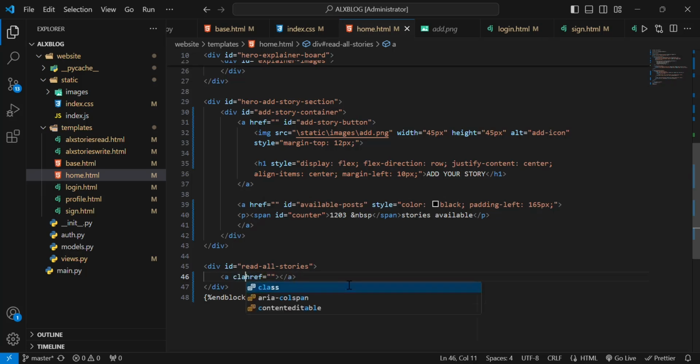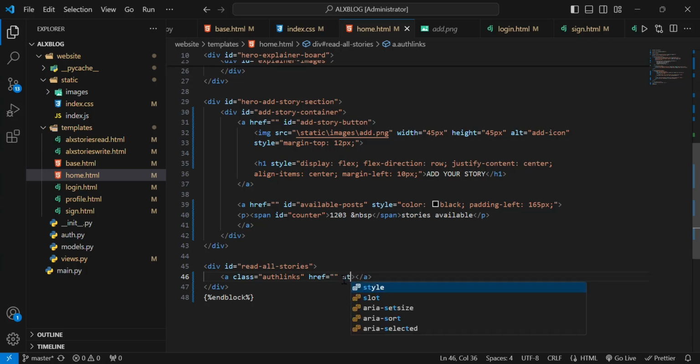Then I want to give it a class. Why am I giving it a class? Because I would want to use this in other places. So I'll give it a class of alt links. I'm just giving this a class of alt links because I'm going to be using it for some links in my authentication, my sign up page, so it just tells me what kind of link this is. So I'll give it that general name. I will not set where it's going to, and I'll also set some inline styling for it.